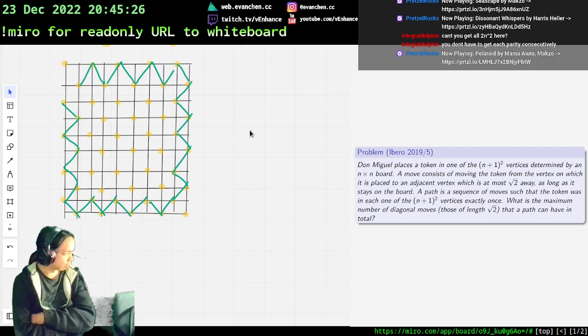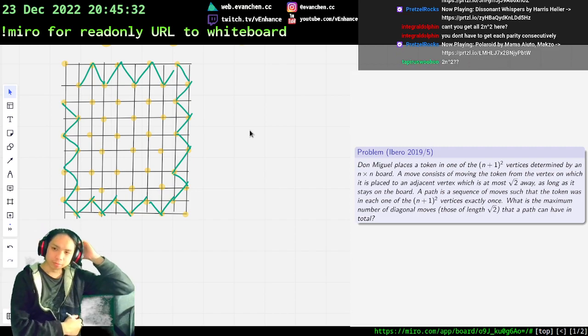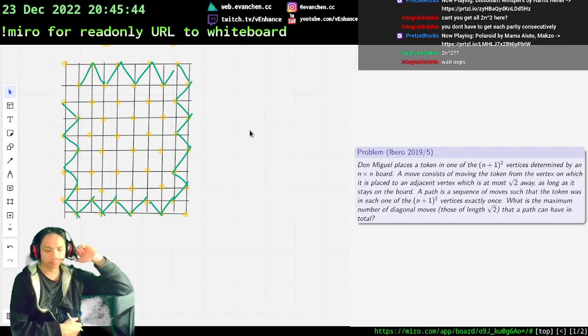Wait. What do you mean? How do you get 2n squared? The path is only like n squared things long-ish, right? Like, the path's total length is (n plus 1) all squared minus 1, so... Yeah, 2n squared doesn't make sense. That's longer than the length of the path.